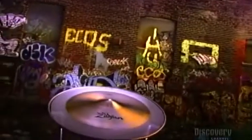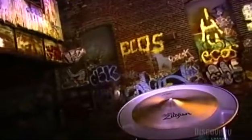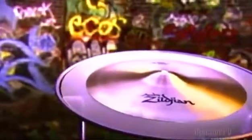The clash of the cymbal reverberates down through time. History tells us that cymbals were used in Israel in 1100 BC. Over the centuries, the finest cymbals have been manufactured in Turkey with a secret method for blending metals. And those time-honored techniques still resound in cymbal making today.